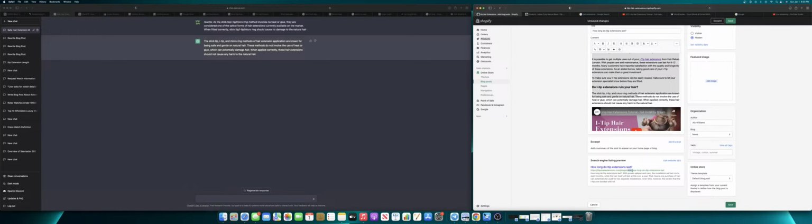itipextensions.com/blog/news. This news should probably be out of here. But how long do iTip extensions last? So we have our keyword in our URL. We also should include our keyword in this little search snippet. That way when people are looking for this on Google, they can quickly see title, URL, and in the actual content, hey, this is what I'm actually looking for.